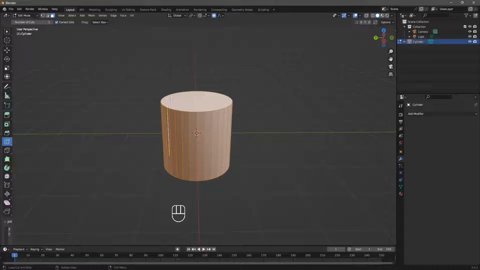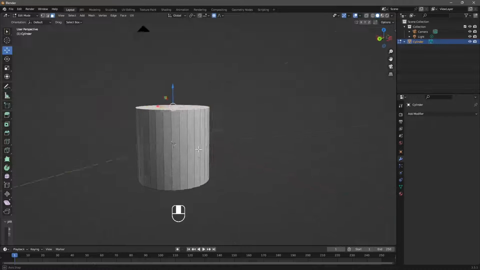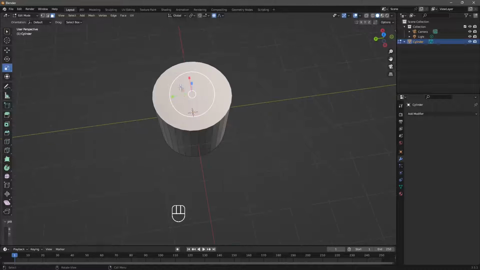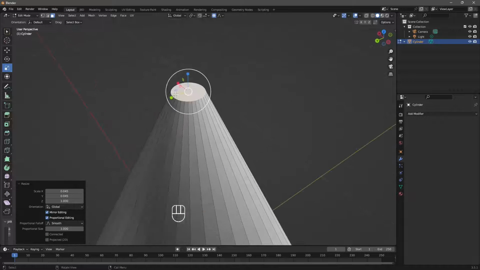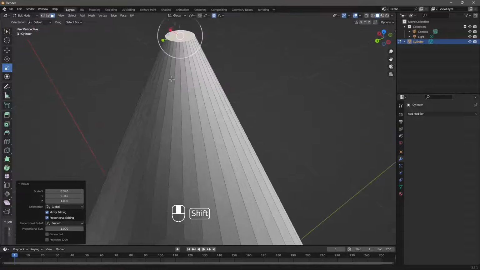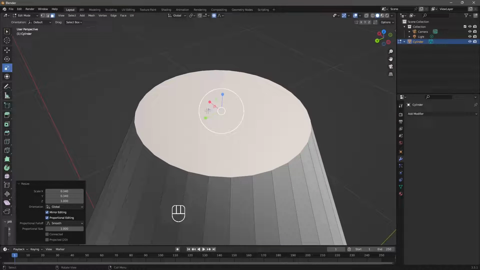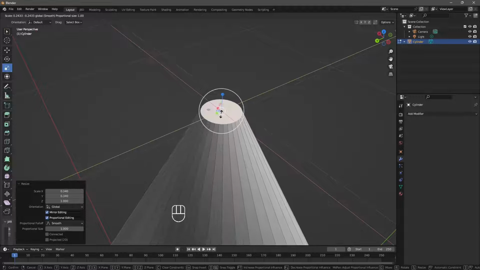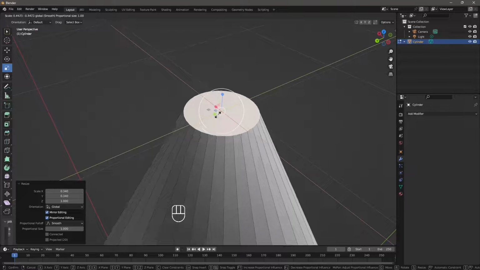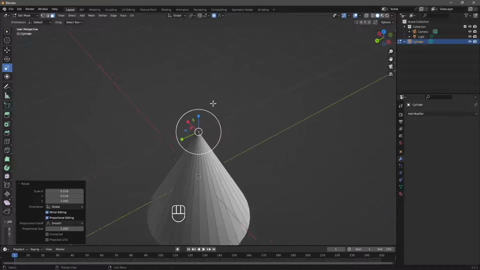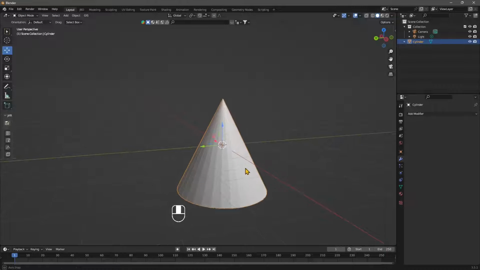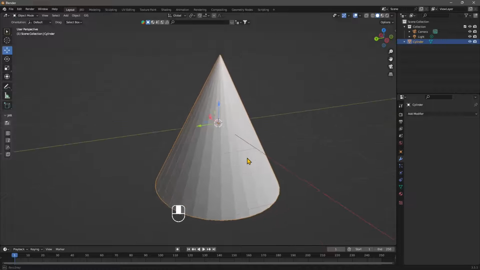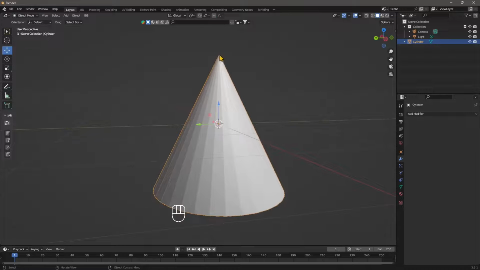So if I use a cylinder and select this face right here, I can scale it. I can scale it so small that it will not be visible and it will look like a cone. So if I just zoom a lot and scale this a lot, be careful not to overlap. So let's stay. And if I go back, you can see that this is looking like a cone. Well, it's a cylinder, but it's looking like a cone because I scaled the upper side, the top side.